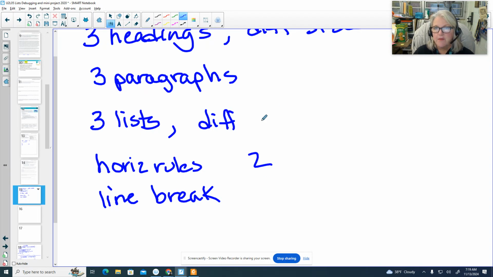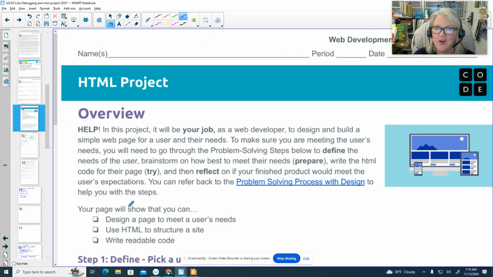The big thing here is all content needs to be inside some of these tags. So whatever you type and content that you're adding has to either be inside headings, inside paragraph, or inside of a list. Everything goes between the body tags, and I'll just say on your mark, get set, go, and I'll be excited to see what you're working on.